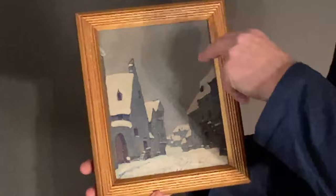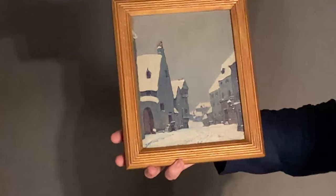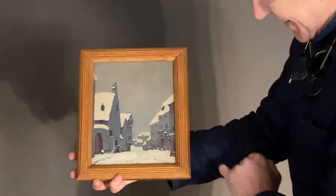Wow. I love that color. It's just as it's getting dark, right? With the reflection. This one was actually done in France, where Scott was in the army and taught. So he painted in France as well as in Marlborough, and did some wonderful Hudson River views. I love the way he captured the trail of a carriage or something just by dragging the end of the brush. It's titled on the paint on the back.